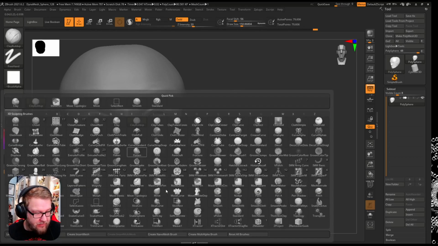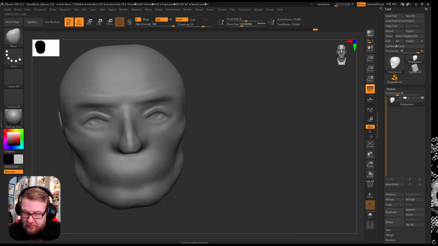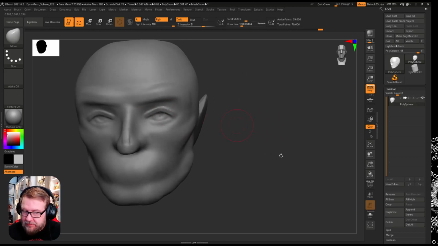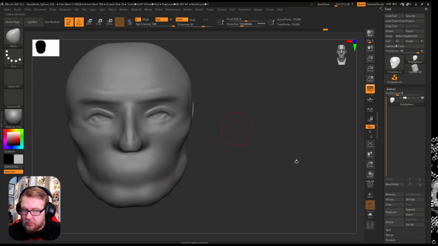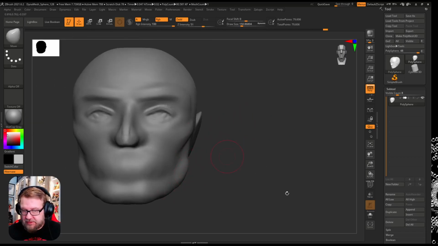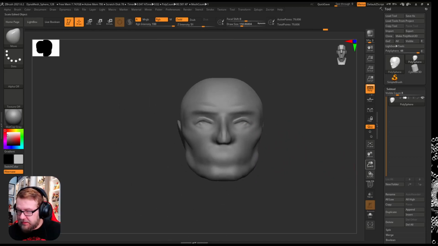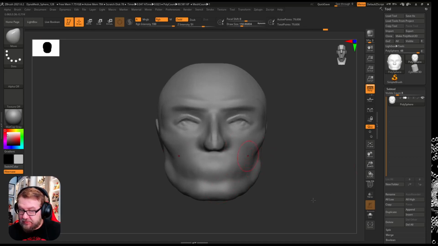So again, we can go into the Move tool and we can just manipulate things like this and put them where we think they should go. So that's all you're ever doing at this stage. And again, if I hit F and frame that, you can see that he's a bit, to my eye, a bit squat.